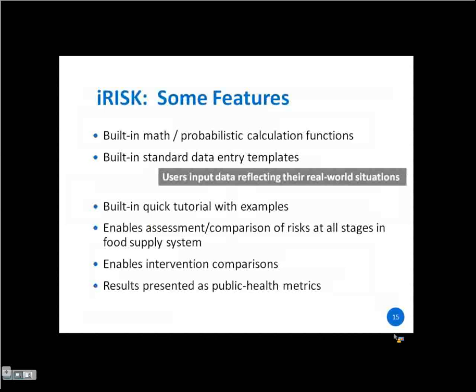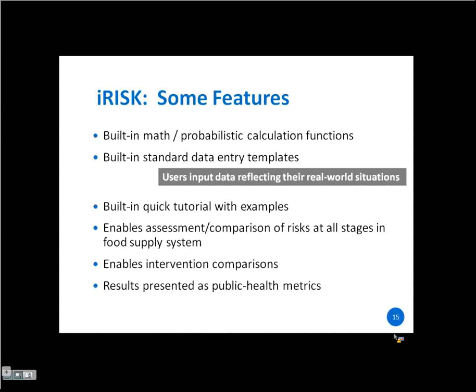There are built-in features in iRISK that make the process of risk assessment streamlined and efficient. iRISK has a built-in model structure and a number of built-in mathematical equations and probabilistic functions. It also has a number of built-in templates for users to enter data that reflects their real-world or theoretical situations.